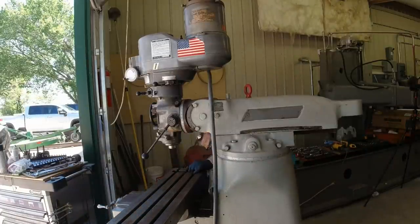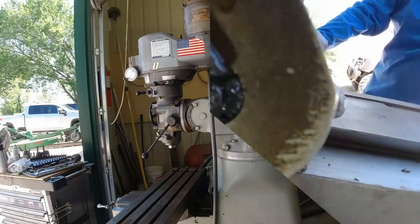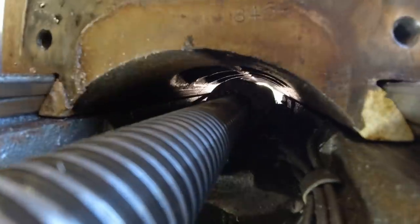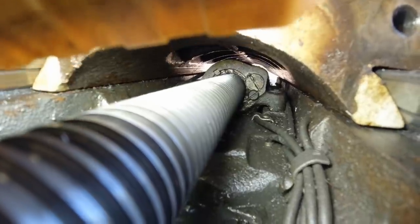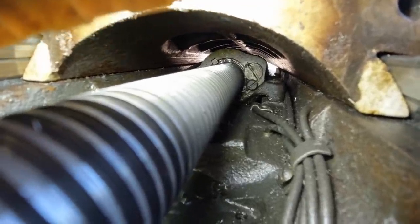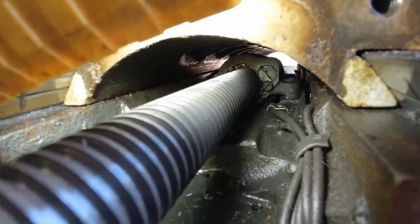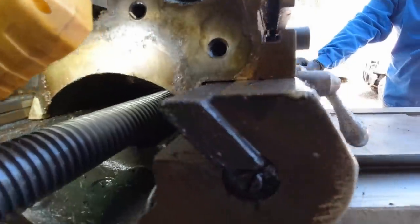Okay, hold on right there. Reach in there and get the nut loose. Show them what we're looking at. In there are two screws. The bottom little one holds the top big one in, and that captures the X-axis nut. We're going to unscrew those.